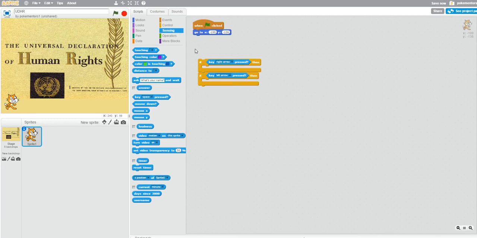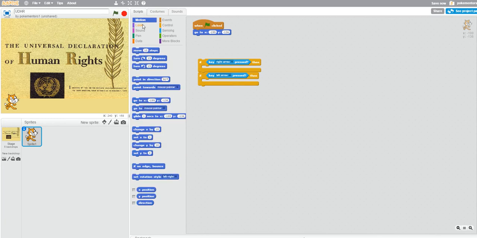Now when the right arrow is pressed, we want to point to the right, so we're facing that way. And we want to change our X by +10, because if you look at these little numbers underneath your stage, as I go this way, X goes up. As I go to the right, X goes up, as I go to the left, X goes down, because 0, 0 is right in the center.